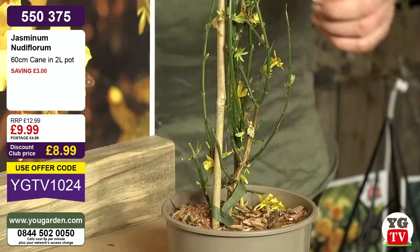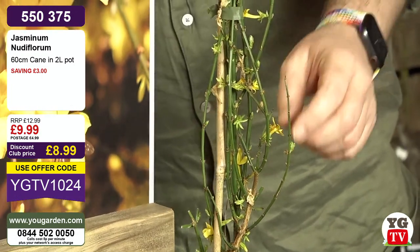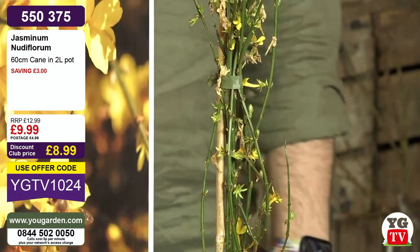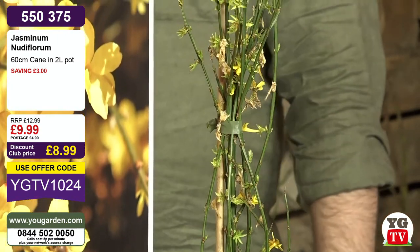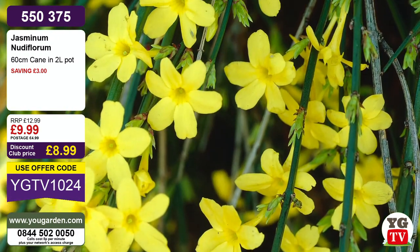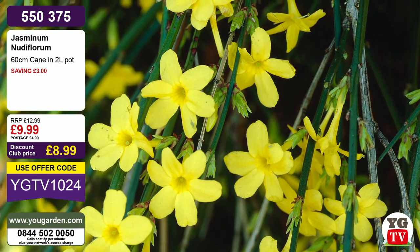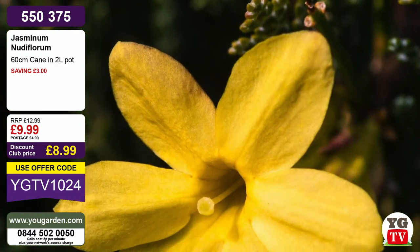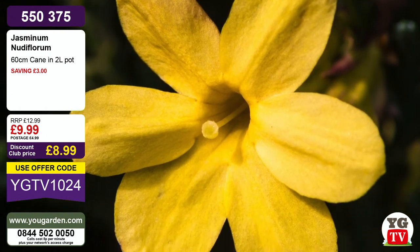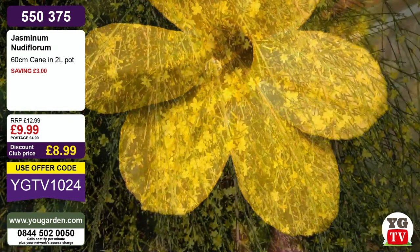It is a winter jasmine, so it is a climber. You can train this to grow over pergolas, or maybe you've got an archway, maybe a fence that you want to cover up and make look a bit prettier. You can do that with your winter jasmine. Maybe you just want to keep it in a pot, and you can build your own little trellis with canes in the pot for it to climb around. We have a tower pot that you could go for, which I highly recommend. I think they're fantastic.